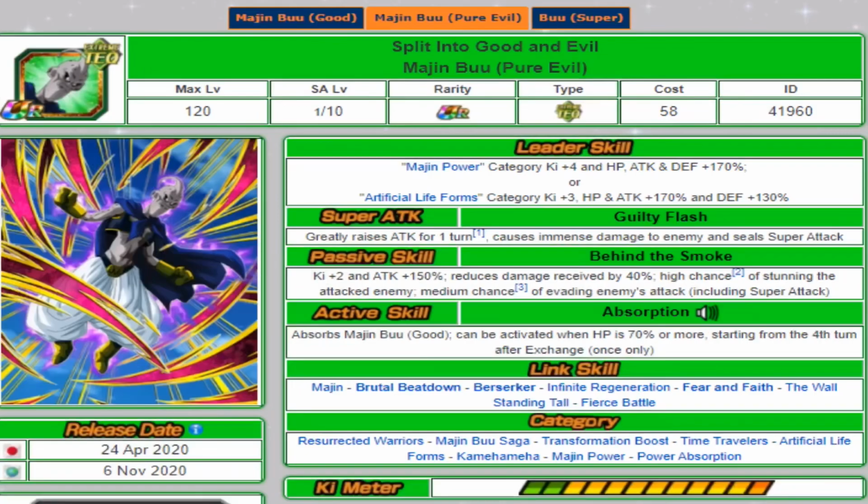His active skill is Absorption, and absorbs magic power good and can be activated when HP is 70% or more, starting from the 4th turn after exchange. Skills are Imagine, Brutal Beatdown, Berserker, Infinite Regeneration, Fear and Faith, The Wall Standing Tall, and Fierce Battle. And the categories are the exact same as the Majin Buu Good, or Fat Majin Buu.